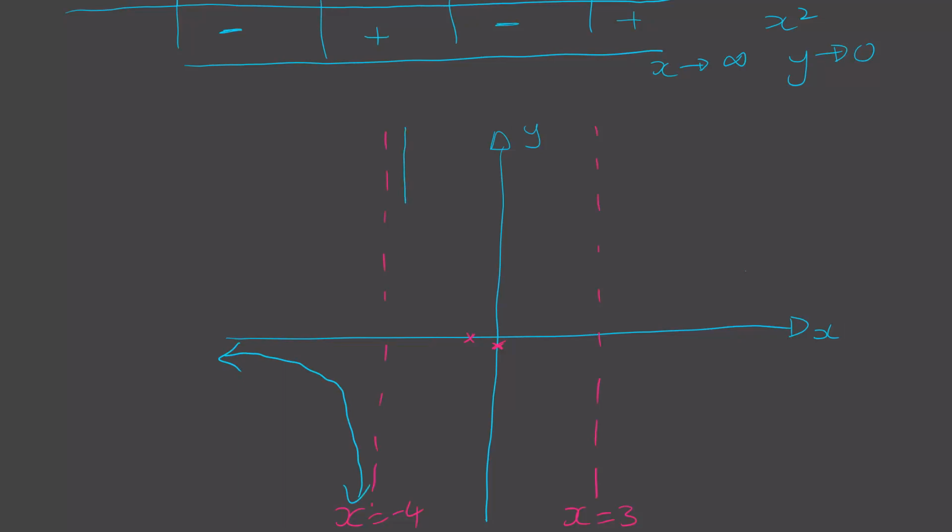Here it's got to come in from the asymptote, it's got to go through these 2 points, and then it must go out along the asymptote here. And then it must do this in this region.